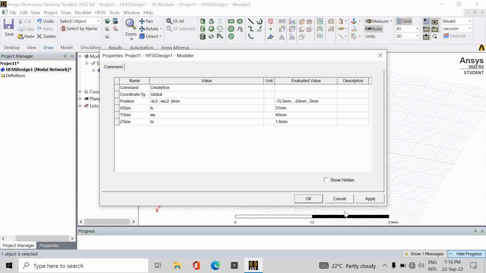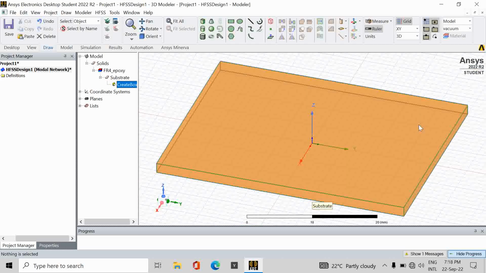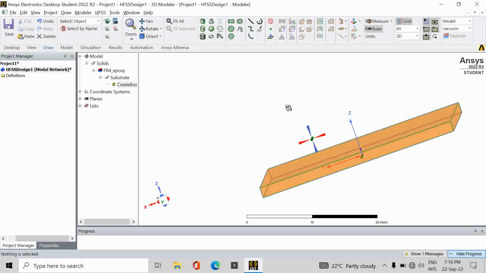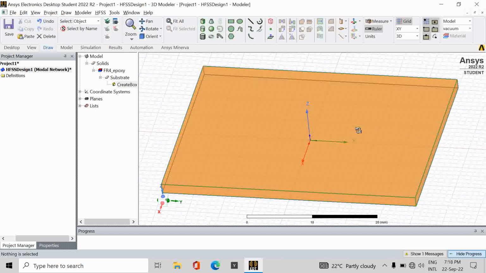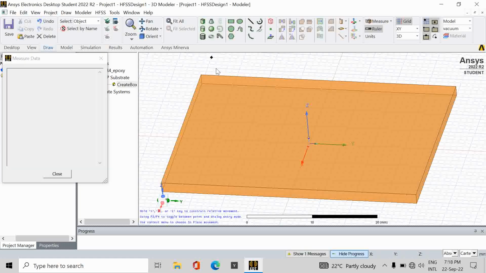I'll click apply, and in order to fit the full structure in the workspace, you can press Control plus D. To rotate it, you can use the Alt button along with your left mouse. You can rotate it clockwise as well. Now we'll create our ground plane.